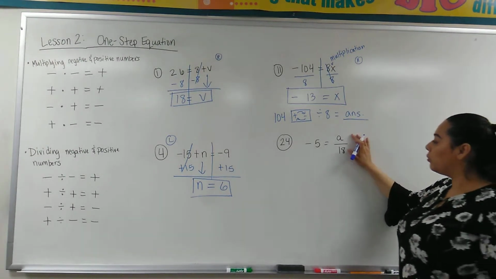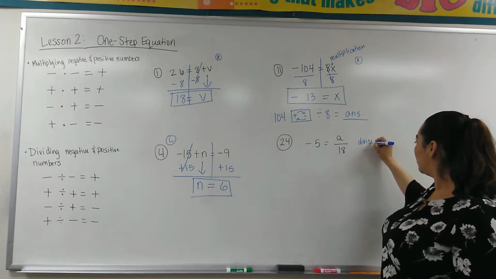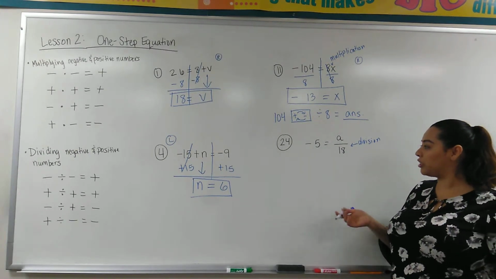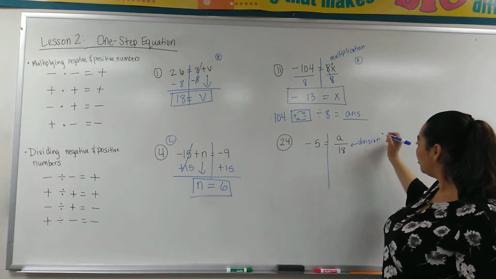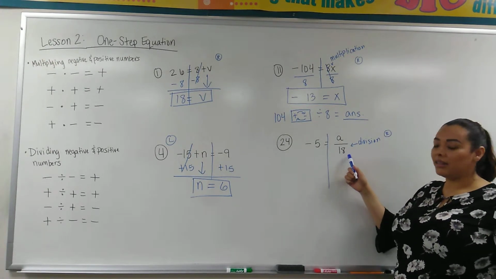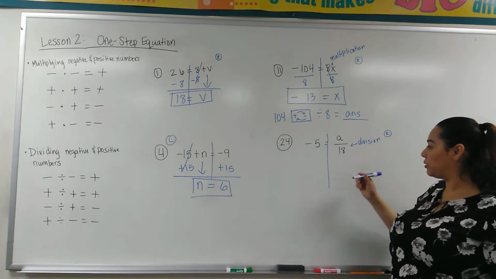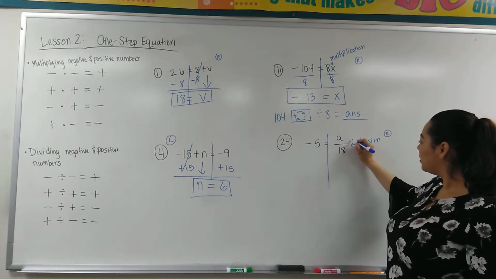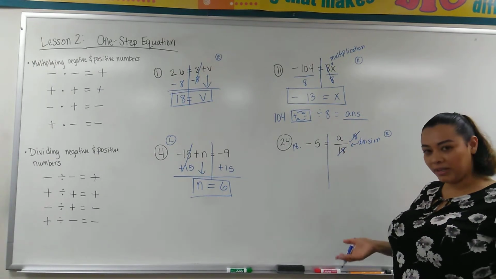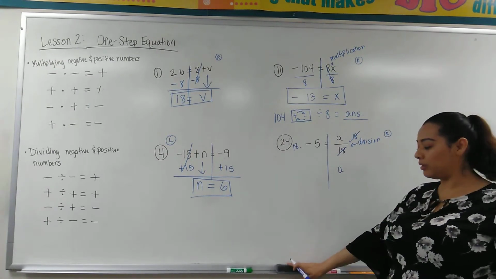Number 24. We have been saying that fraction means division. So fraction means division. Opposite of division will be multiplication. So we're going to draw our line, our letter is on the right side. We want to leave it on the right side. That means we have to get rid of the 18. The 18 is in the bottom. That means it's going to be division right here. Opposite of division will be multiplication. So we're going to multiply both sides by 18 to get rid of it. 18 divided by 18 will be the same thing as 1. 1 times a will still be a. So we don't even have to put the 1. The 1 is an invisible 1.